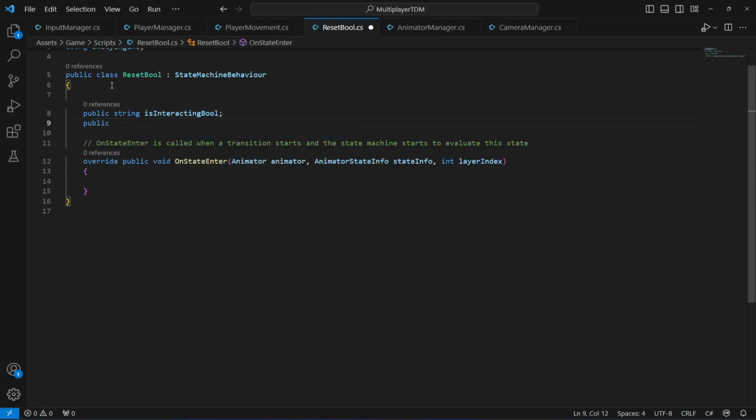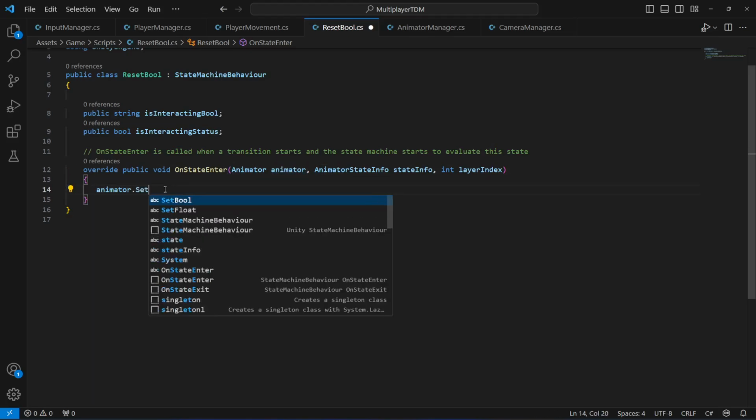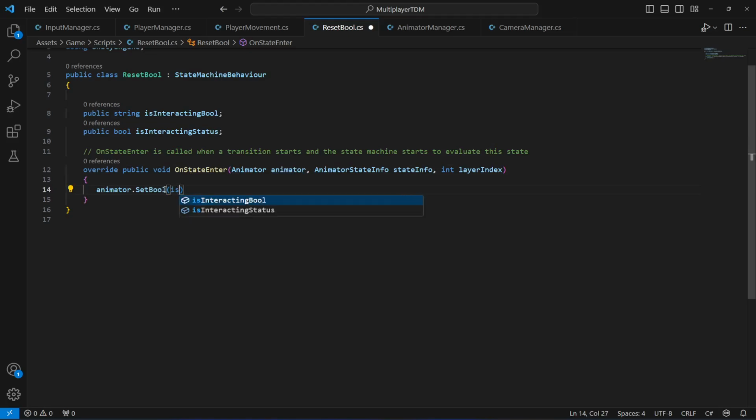And then we will create a public bool by the name of isInteractingStatus. Then in here we will say animator.SetBool, isInteractingBool, and then we're gonna pass isInteractingStatus.